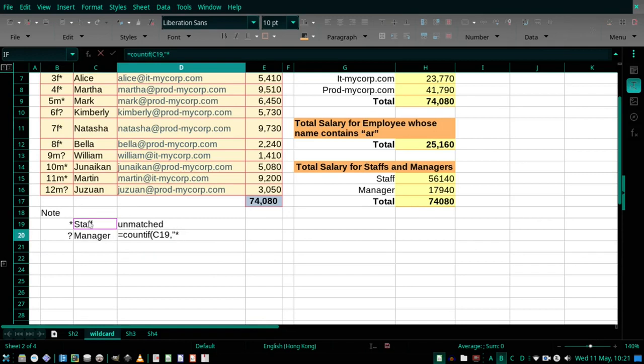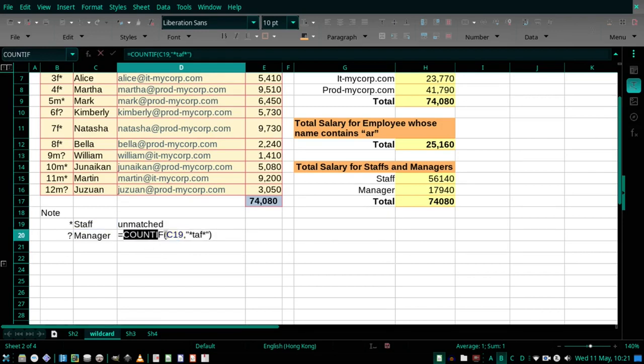So it should contain TAF like this, and you can see that the COUNTIF returns 1, meaning that it contains the wildcard criteria that we put in our COUNTIF function.